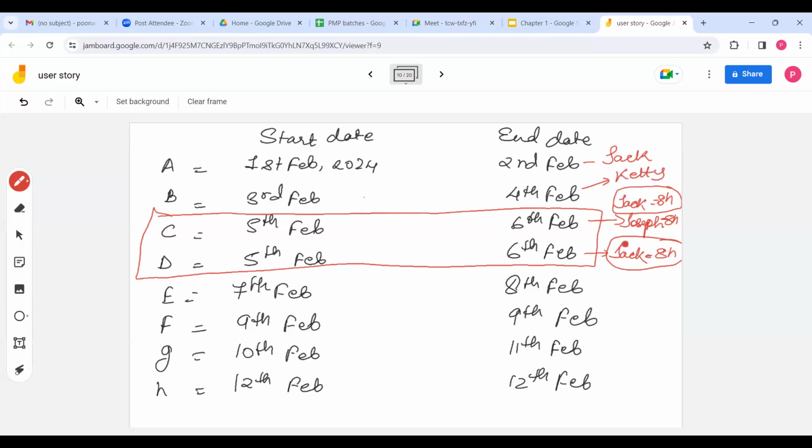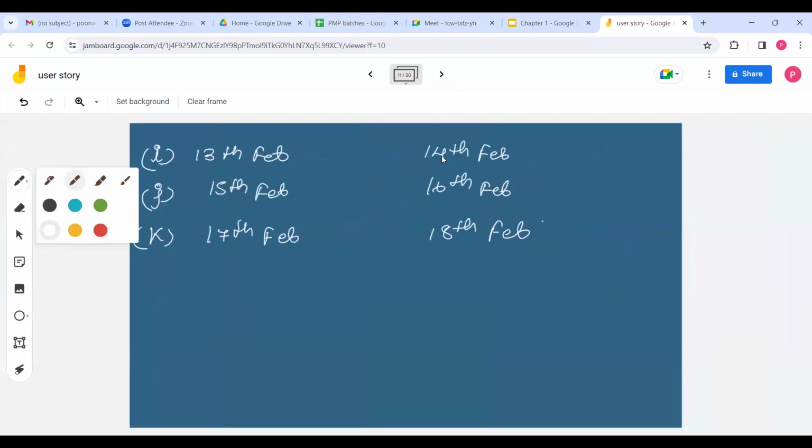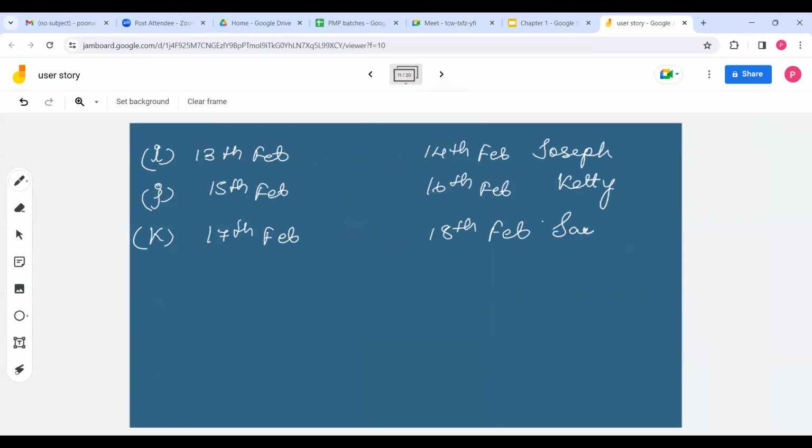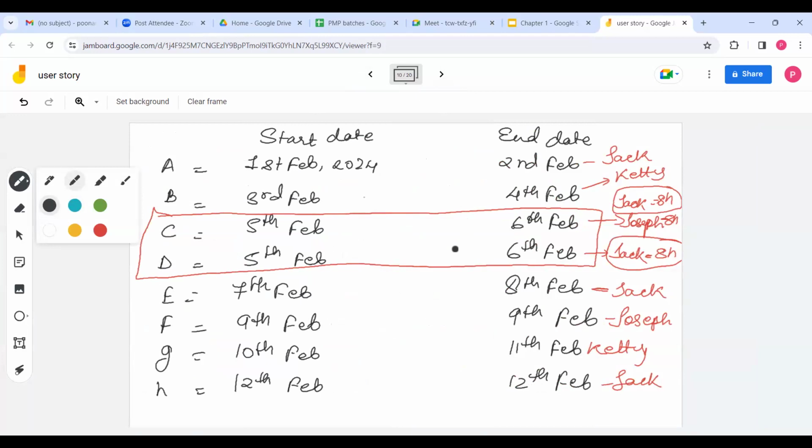Activity B is Katie, activity E is again Jack, and so on. Everywhere else there is a finish-to-start relationship, so no problem.